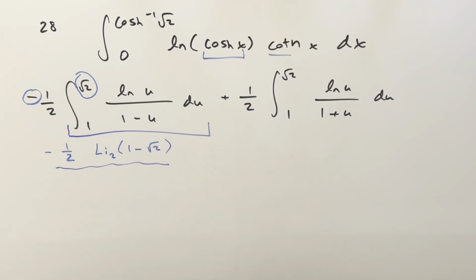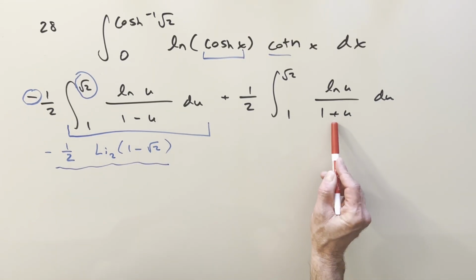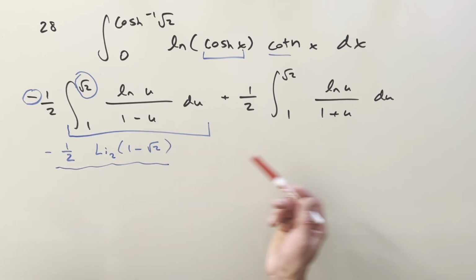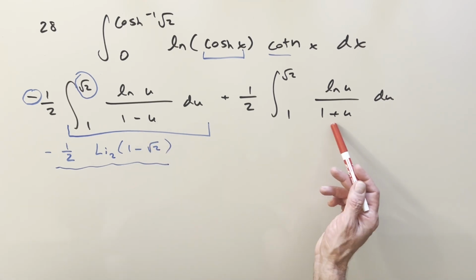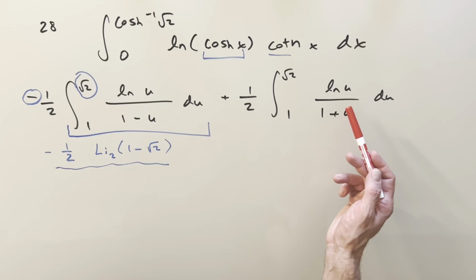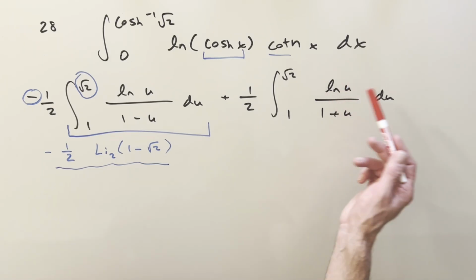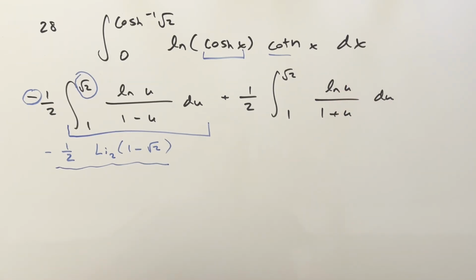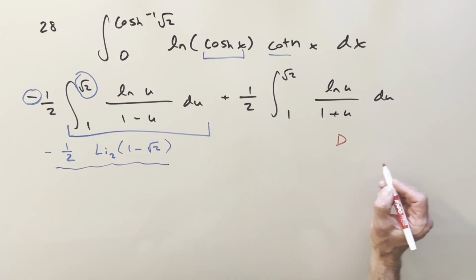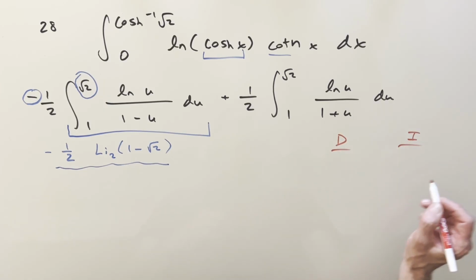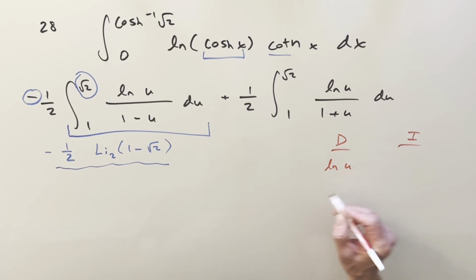On this second one, because we have a plus sign right here, it's not quite in the same form. Even if we create a minus sign right now, I don't think it quite works because then we end up with a minus sign. We can do a substitution, but it doesn't quite work for the Dilogarithm yet. So what I want to do is let's do integration by parts using the DI method over here.